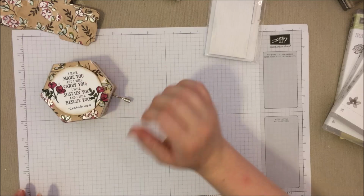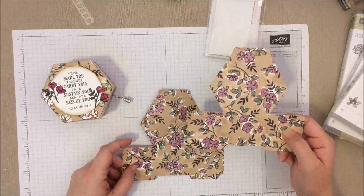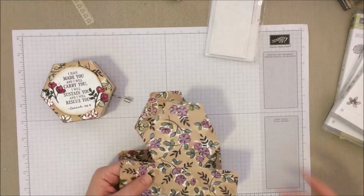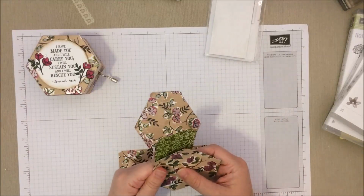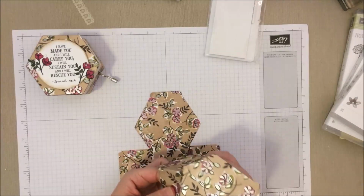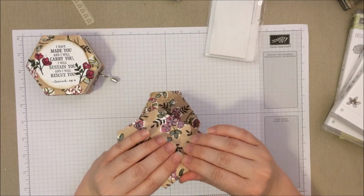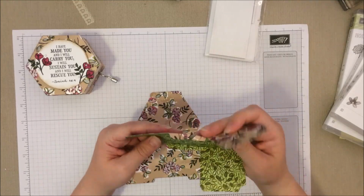All right, so we've got our box here. And I went ahead and pre-cut our two pieces out using that Window Box Thinlits die and that wonderful Designer Series Paper, the Share What You Love specialty paper. I really liked this pattern. It's got that little iridescent. So we're going to go ahead and just fold that up like so. And there, when you run it through, it has the nice pre-scored little lines, so you can just follow along those pretty easily.